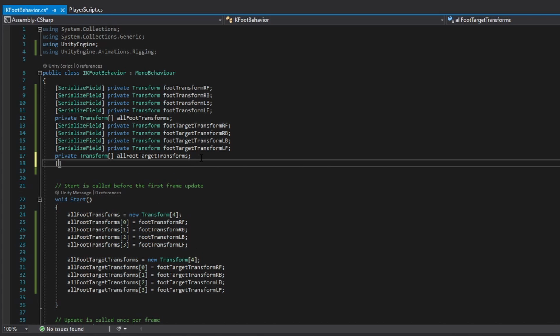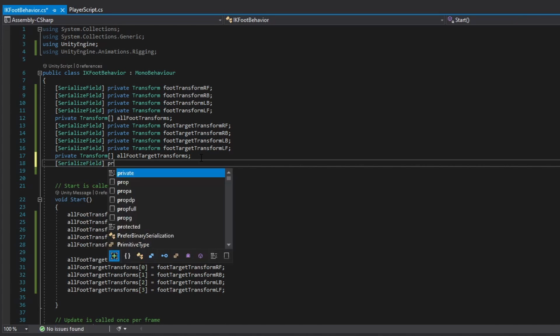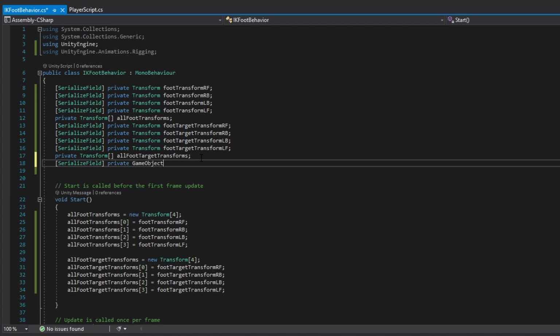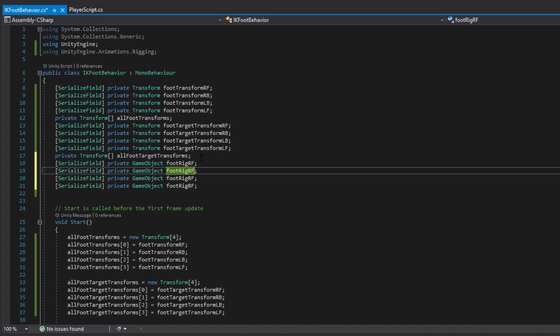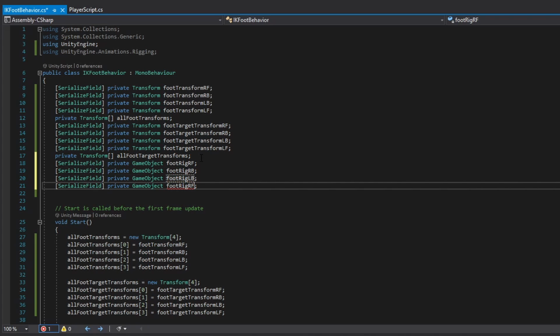Okay, so we're going to do serialize field again, and it's going to be a private game object, and we're going to call this foot rig RF. And this will be each element that contains our IK constraint values and script.